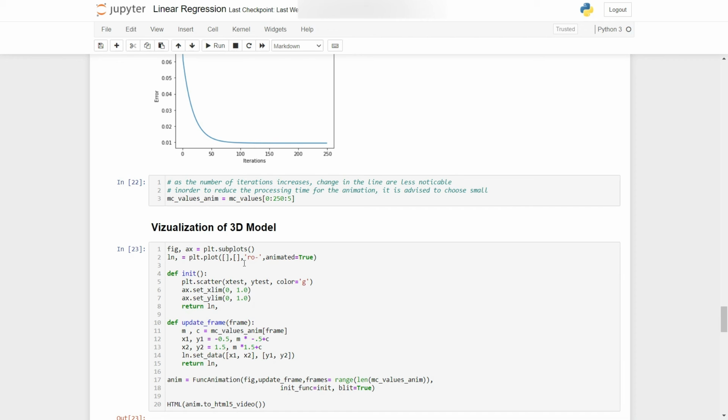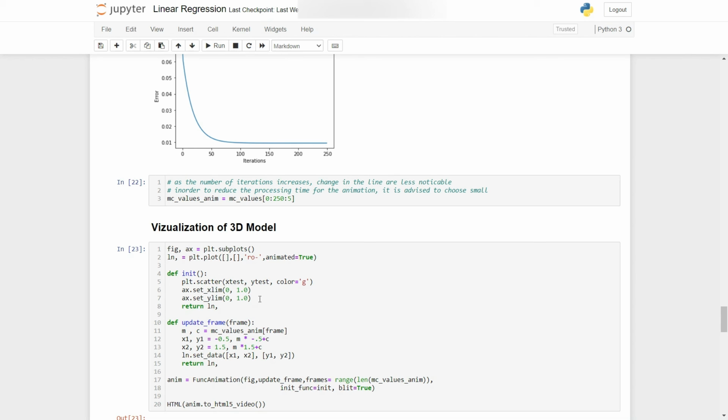Then we will get the line object using the function plt.plot. Here the x coordinate and y coordinate are empty lists and animated is set to true. So this indicates that the line is going to be animated. The animation requires two functions: one to initialize the state of the graph and another to update each frame with new data.